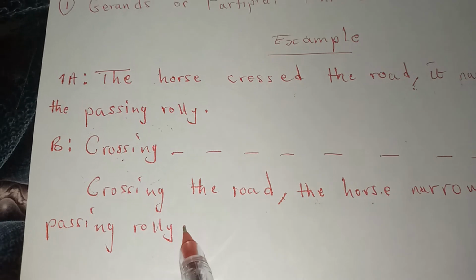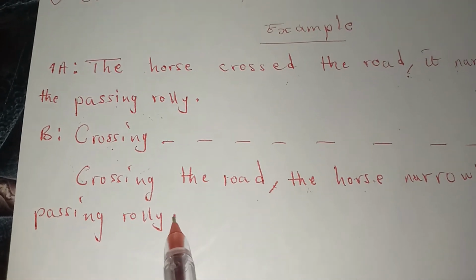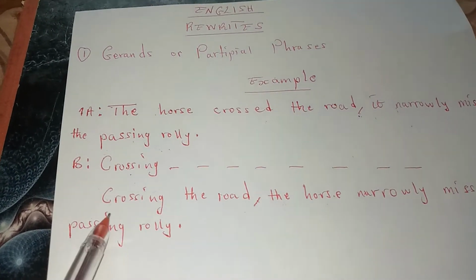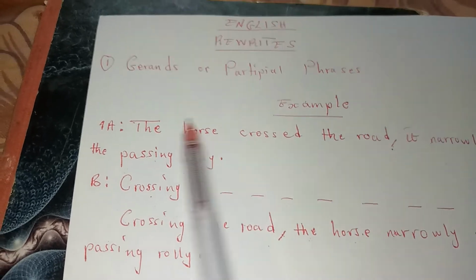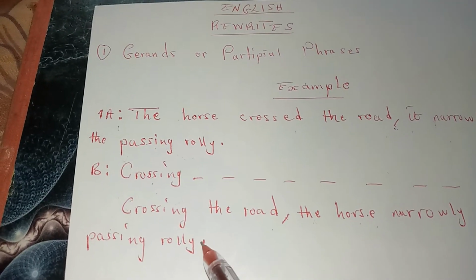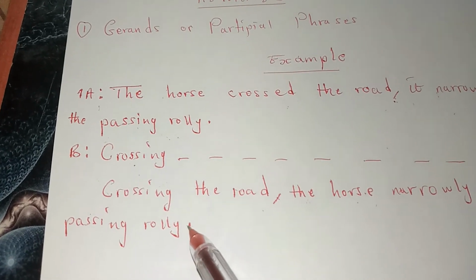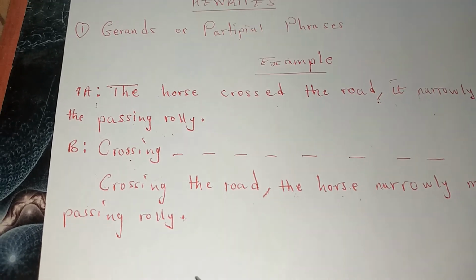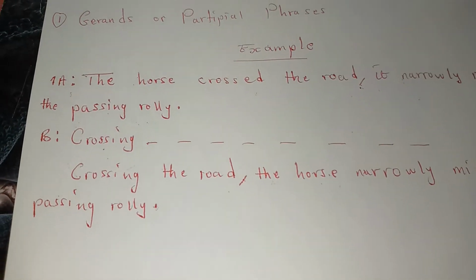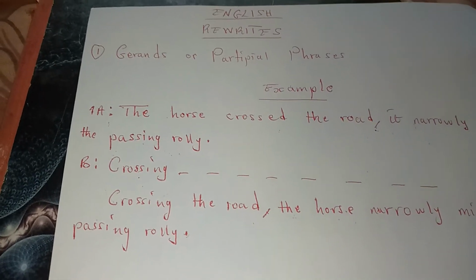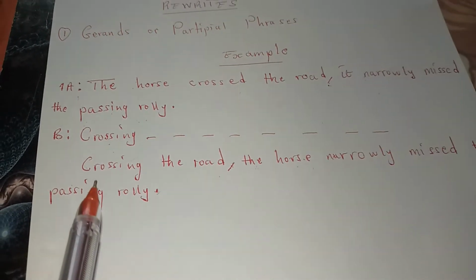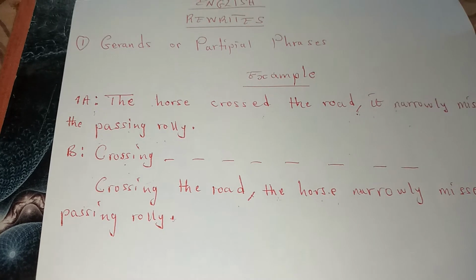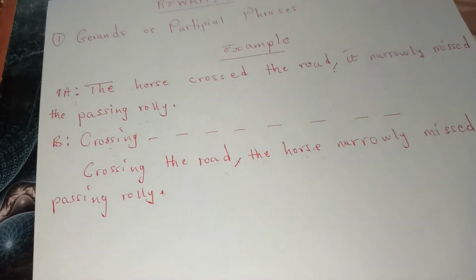Now take note that whenever you are writing sentences, the main instruction is: do not change the meaning of the part A sentence. So make sure that the meaning is the same as the first sentence. Apart from that, punctuation is very important. Where you need to put a full stop, you should put it. If you forget a full stop, you get a 0 out of that 1 mark. If you forget a comma where it's supposed to be, you get half of that tick. If there should be 2 commas within the sentence and you forget them, you lose a tick for that. So let us also have another example on the same.